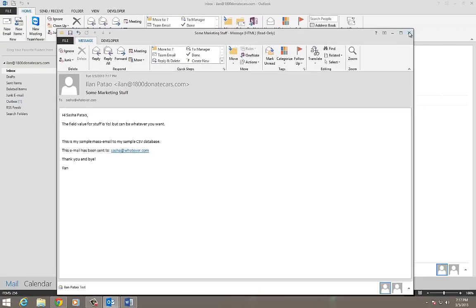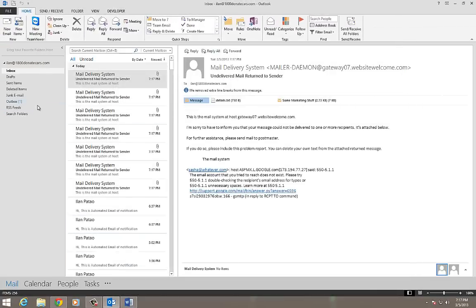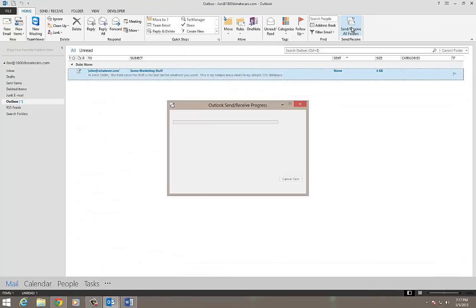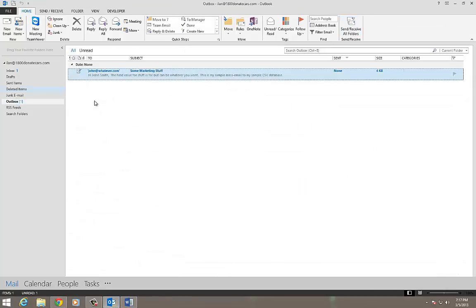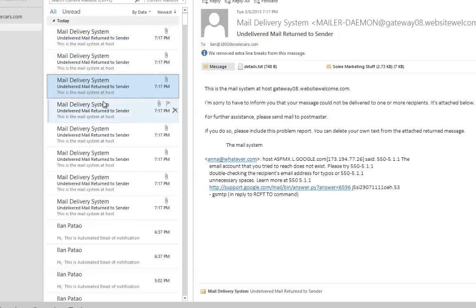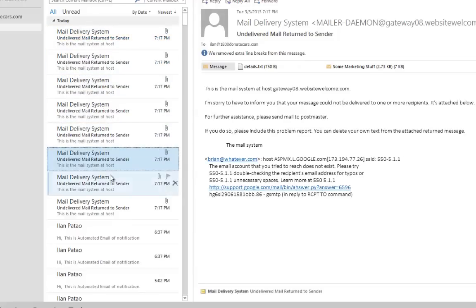You don't need anything special to do this. You can do this with a lot of contacts. Now there's a timeout, which is why Outlook just kind of didn't send my first one for whatever reason. I'm sure it's going to go out soon. Let me just mark this email red. All right, so I wasn't able to email these fake addresses because they're obviously fake.